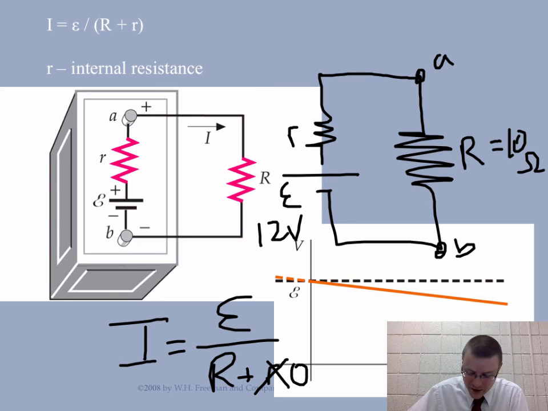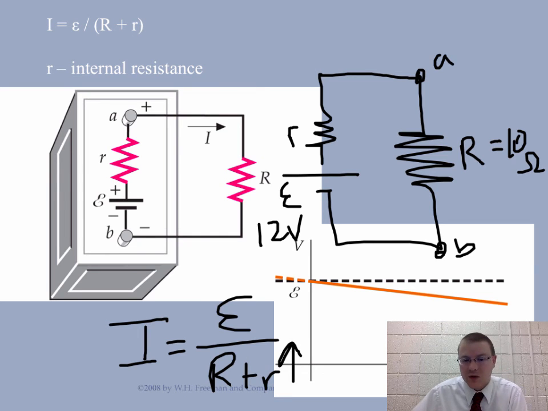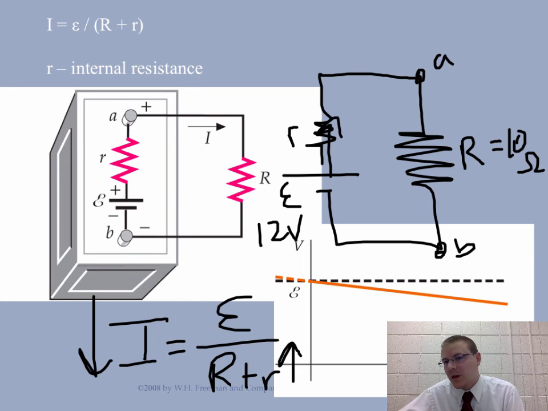However, the longer you run a battery, and the more those chemical reactions happen, the more that internal resistance grows. So as the internal resistance grows, the current is going to drop through your circuit. So we're going to see less and less charges leave the battery because they have to fight and lose energy as they try to move through the battery before they even go out to your terminals.